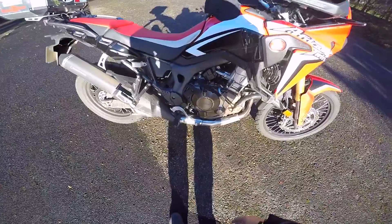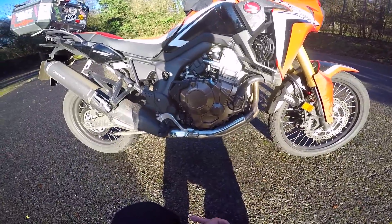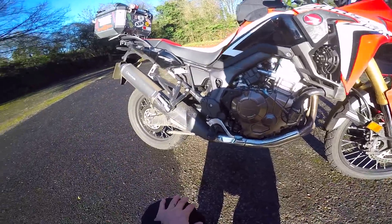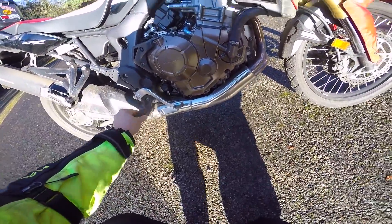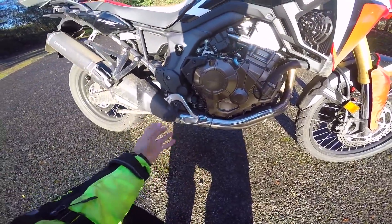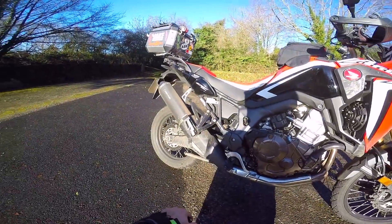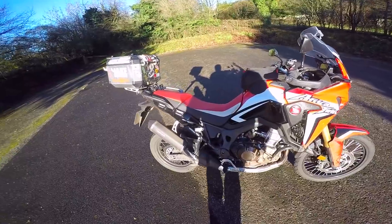The front is also pretty stiff, and it balances out so it doesn't rock much when you're coming on and off the throttle. Engine is a parallel twin, putting out just over 100 brake horsepower — I don't really care about the exact figure to be honest. If I like a bike, that'll do me. Foot pegs: the rubber bits could be a little bigger but they're okay. A lot of people get bigger ones for off-road grip but on the road they're fine — brakes and gear shift are all in the right place. Seat is adjustable, on its highest setting at the moment. It's only a few millimetres of adjustment but it might make a difference to some riders.